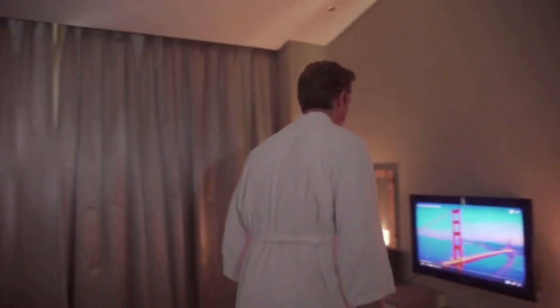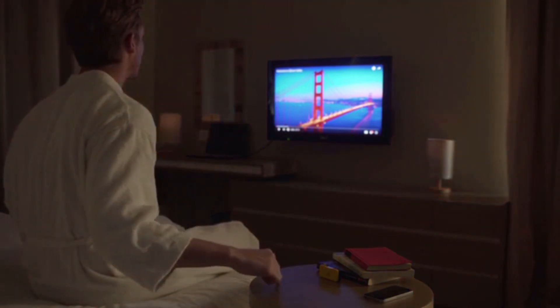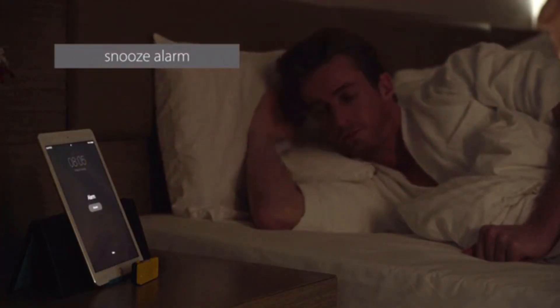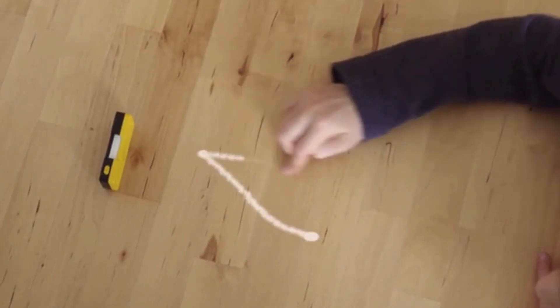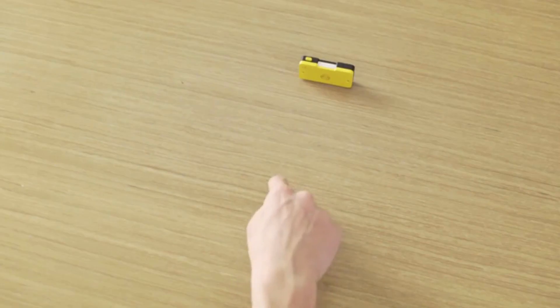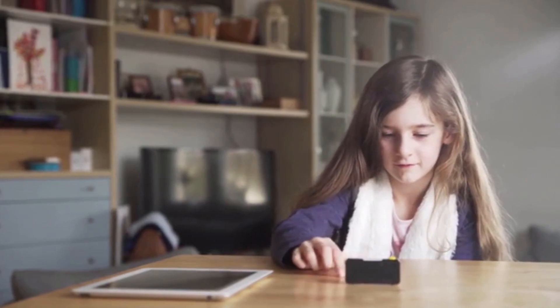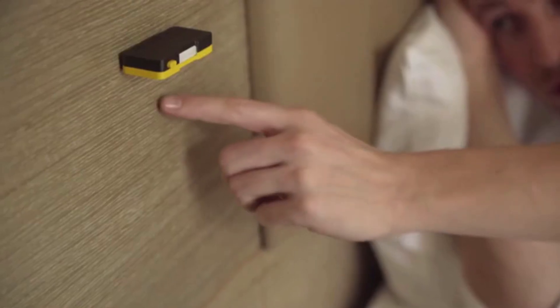Vela will make your life more convenient — use it to control music, light, temperature, or any other application you have in mind. You are only limited by your imagination, and you only need one Vela device to control multiple devices or applications. You can use presets like letters or add your own gestures. Simply assign gestures for different scenarios and switch between them just by moving your hands. The current smartphone technologies put everything into a small, tiny screen, which highly limits the interactive areas of our hands.